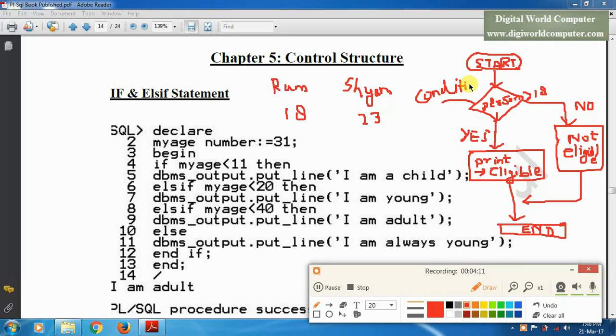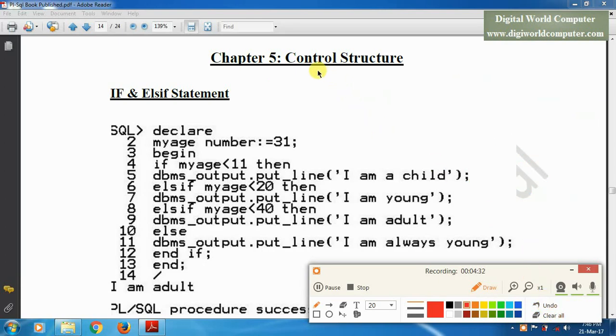So in this control structure we discuss conditions in PLSQL, and it is the same as in most programming languages. The PLSQL programming language provides the following types of decision making statements. The first is the if then statement.